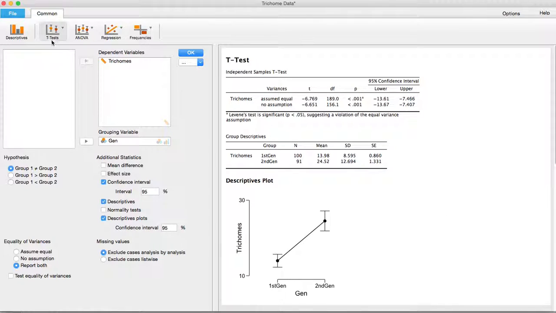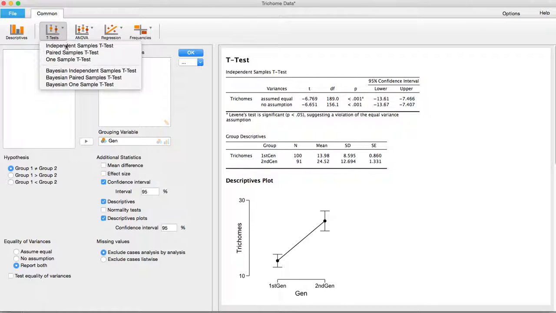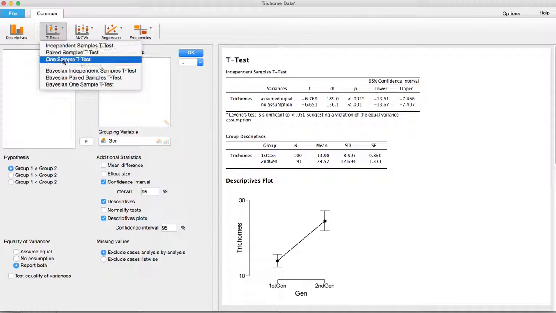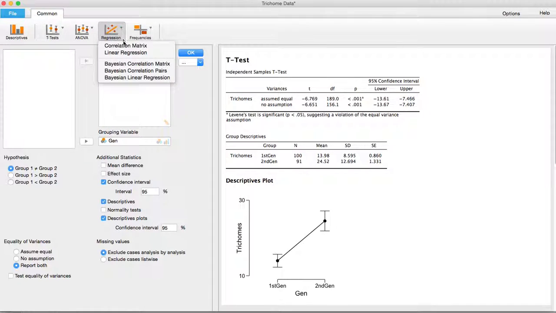And notice up here, all of these stats: ANOVA, regression, frequencies, chi-square. These are basically the common things that you would use in an AP biology classroom. And again, because it's new, we don't have an ability to actually modify this graph except by modifying it at the beginning. It does have Bayesian statistics, which is actually its goal in making this particular software package, if you want to explore, but you don't have to. You can just stay right up here in this area. Regression analysis right there, very clear.